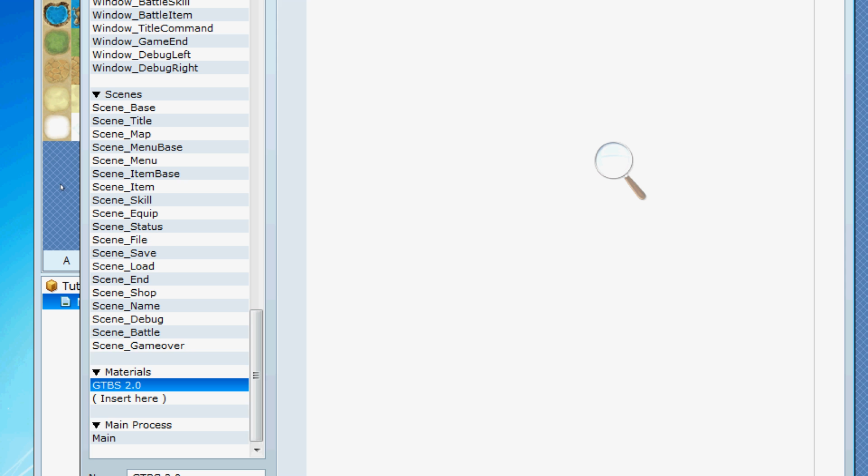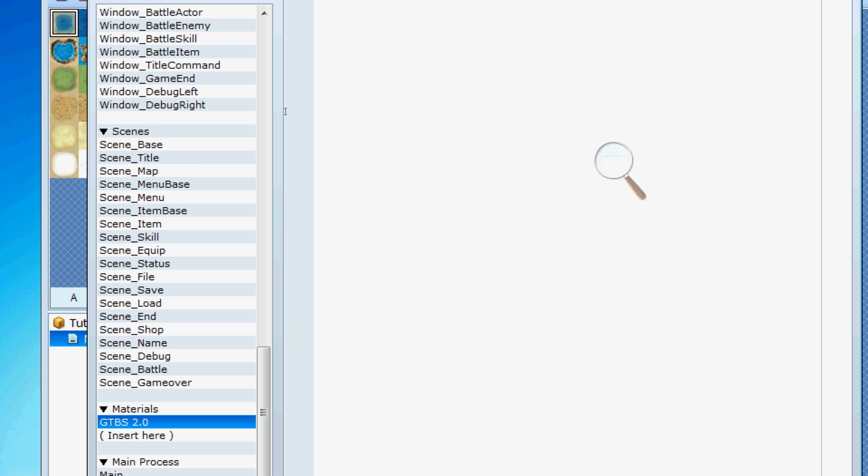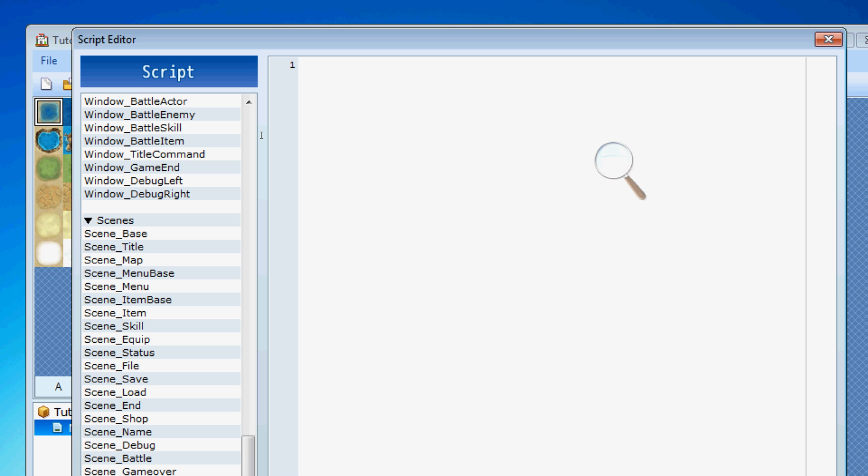Why not, right? Because we're starting anew in the brand new system, and we want to create our new system here. So we're going to call this Scene_Battle_TBS. Now, why do I specifically specify a different scene name than just Scene_Battle?